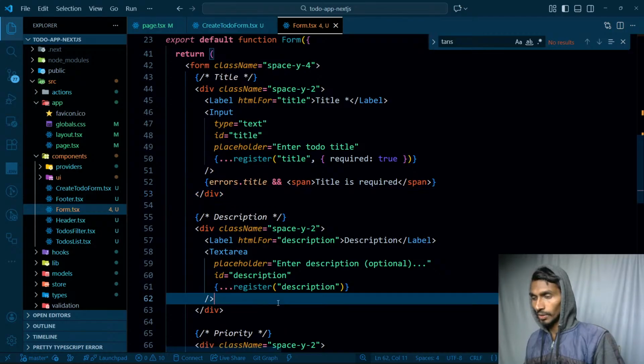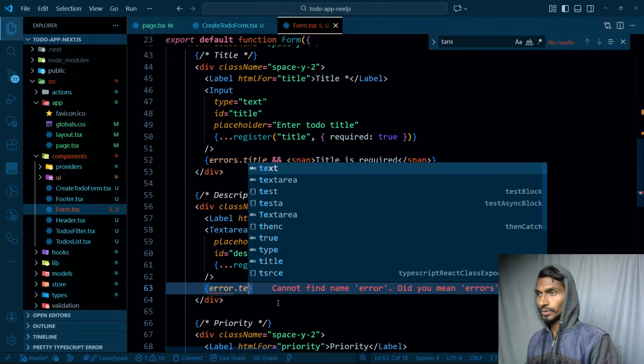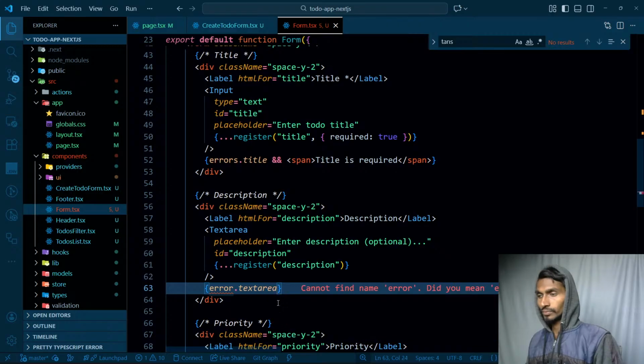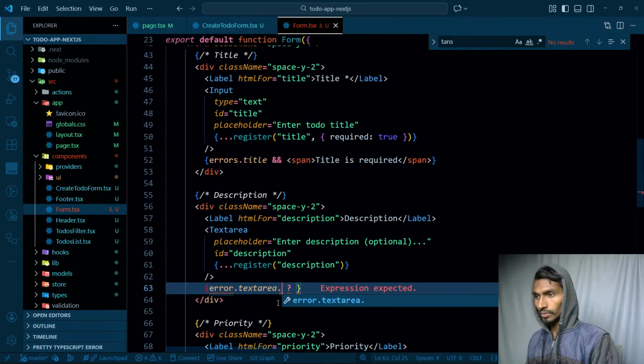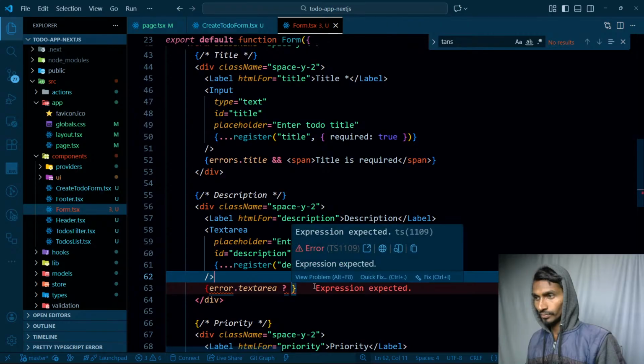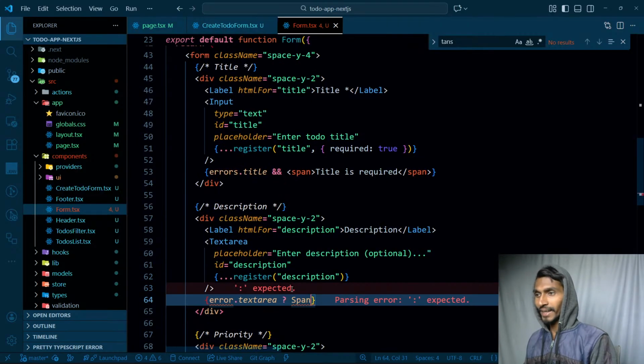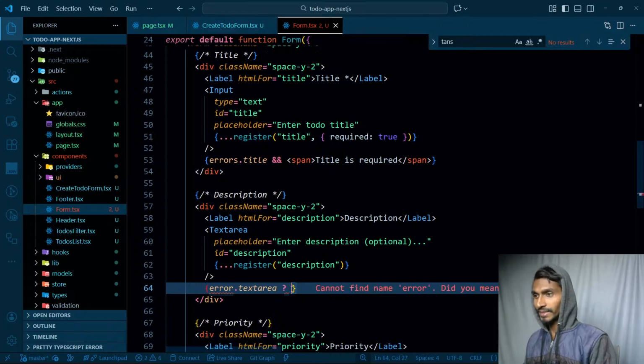and just below this text area, errors dot text area, and what does this text area contain? Dot what? Nothing else. Never mind. I'll just simply render a span that will be saying that error in the text area.